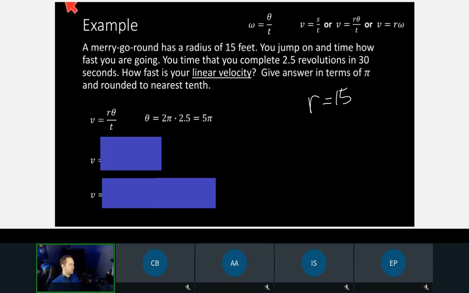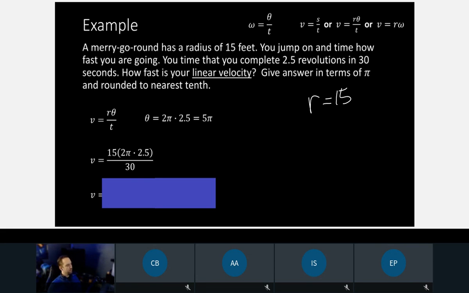All right, so then we just plug the stuff in. Now 15, I don't know why I wrote 2 pi times 2.5. I should have just written 5 pi because we did the math in the previous step. We should just put 15 times 5 pi there, not what I have there. I'm going to change that in mine. There's no reason for me to put that. All right, everyone go ahead and type that in, then hit enter and tell me what you get.